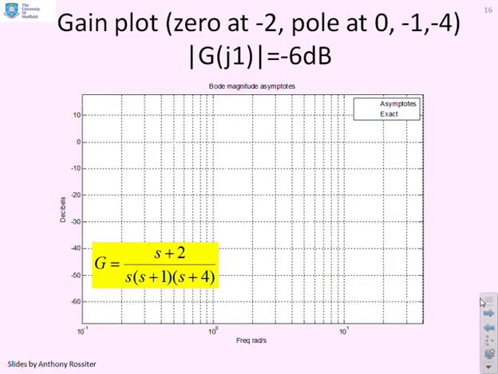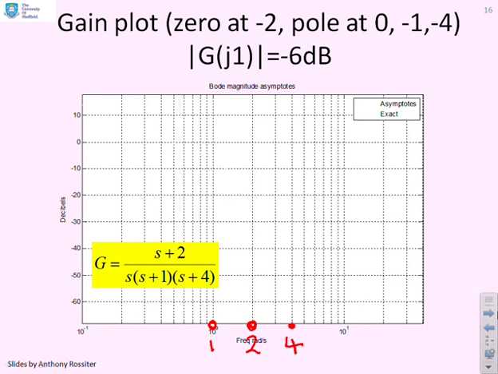Here we go then. So I've now thrown away all my tabular information, which you can go back and use if you want, and I'm going to say, how can you get the result going straight from the transfer function? So I know I had a 0 at minus 2, so I'm going to mark that as 2. I had a pole at 1, there's 1, and a pole at 4.